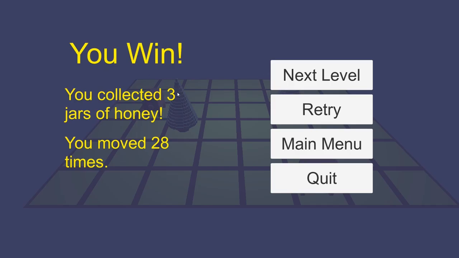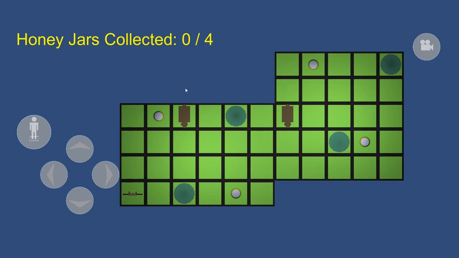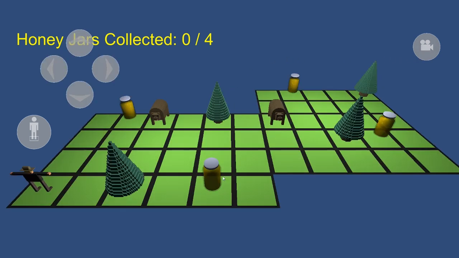So I've collected all 3. It keeps track of how many moves I made. And you can either retry or just go straight to the next level. So we got level 2 here, and now there's 4 jars of honey, and I made the layout of the map a little bit more interesting.